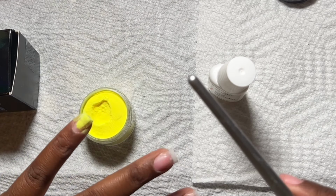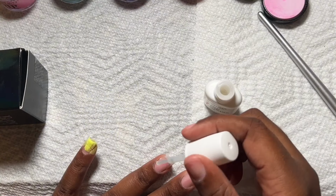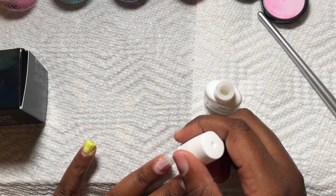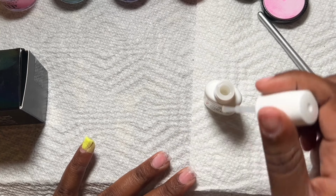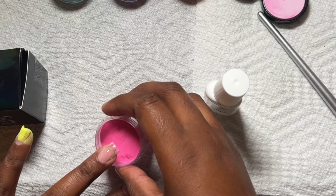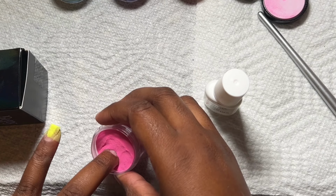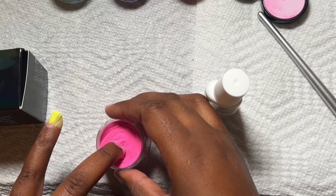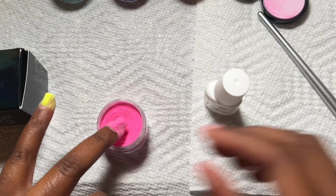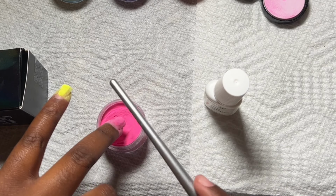But I saw a couple of her videos on how to apply dip powder nails and to make sure that you don't get that super straight look on your nails when it comes down to doing dip powder. So I'm taking her tips and using that to make sure that my dip powder nails have a nice apex and they're also not too thick and not too thin.